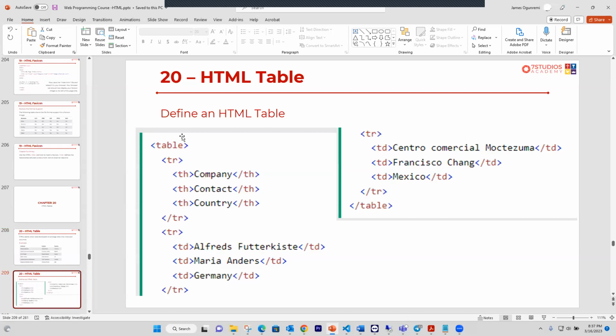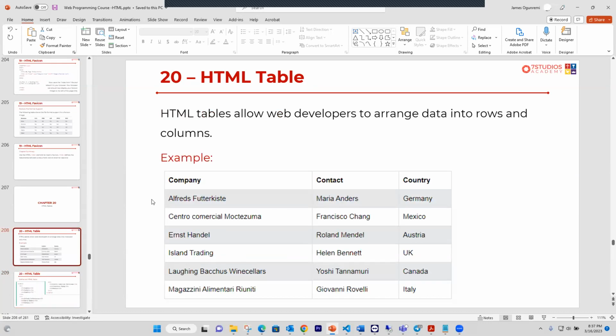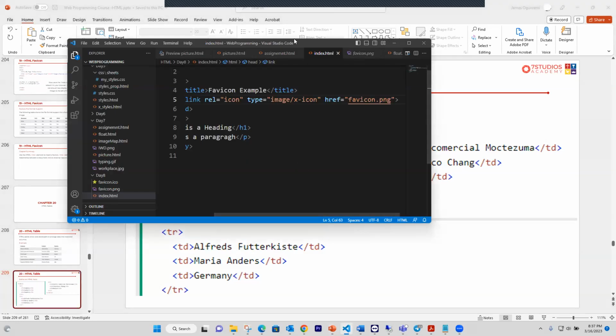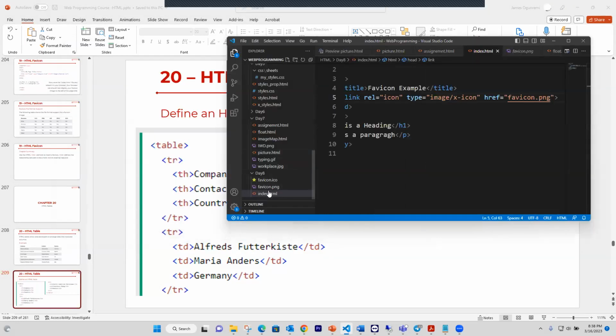All right, so now we're going to use this code to define something like this. Please create a new file under your day 8 and name it table.html.